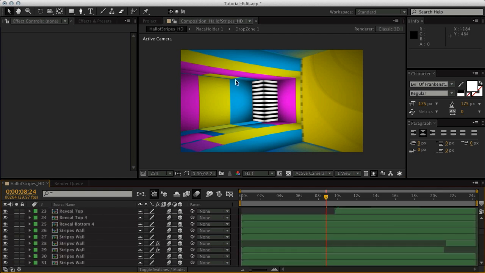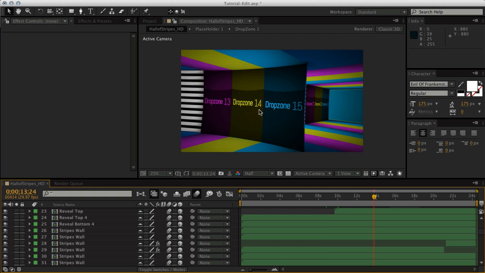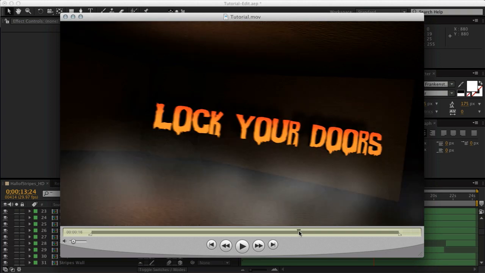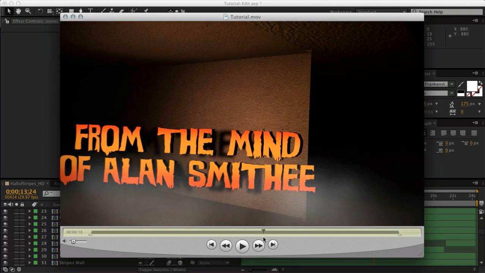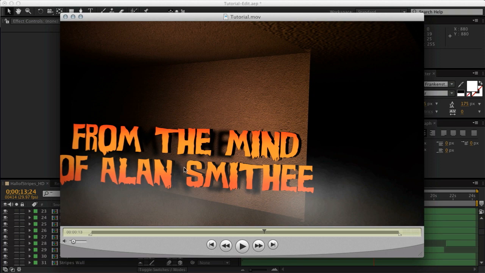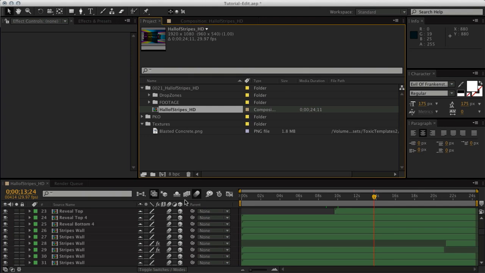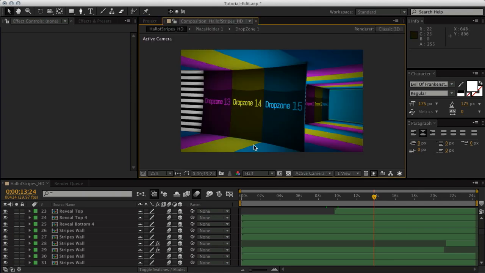Now, all of these pretty colors are great, but we need something scary. So the first thing we are going to have to do is go into our project and replace all of the pretty colors with our concrete texture. I wanted to create something that seemed, let me go back to the promo here, like you're in an underground tomb or garage or something. You've got this concrete texture, and it's kind of spooky. We're going to have some spooky lighting, completely different from the feel that you're getting from this project.